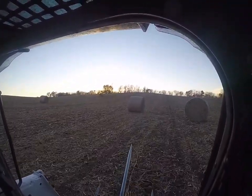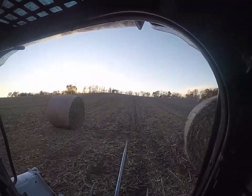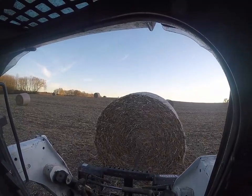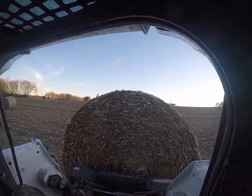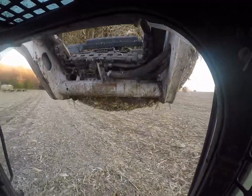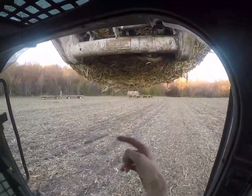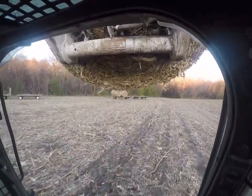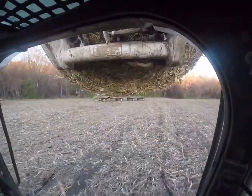Now I'm on the field we call the hill, and I'm picking up, these are 5x6s, and then later, I don't know if I got it or not, but I was doing 5x5s. We got 4 wagons to put all the bales on, which works really good.